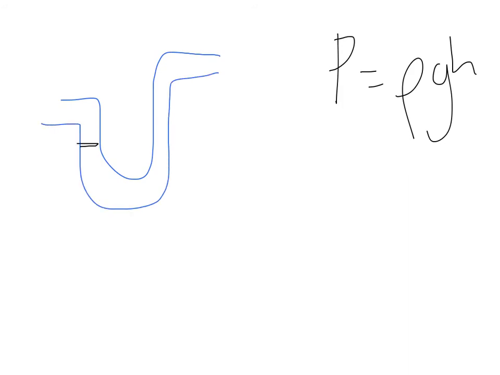Now it's normally mercury, but it also can be water, and those lines there represent that the pressure on both sides is equal. This would be the pressure of a gas supply you're trying to measure, and this would normally be atmospheric pressure, the pressure due to the atmosphere. What happens then, if you turn the pressure of the gas supply up, then this liquid level moves down, and this one moves up. Or if it was the other way around, and you made the pressure of the gas low, then this side would move up, and this side would move down. And the height difference between them allows you to calculate the pressure.